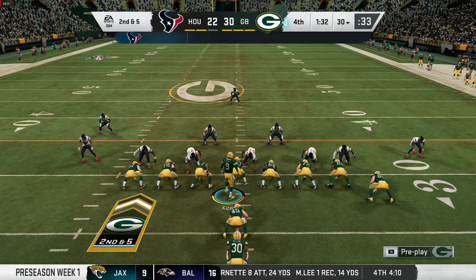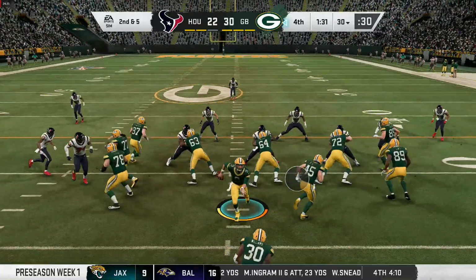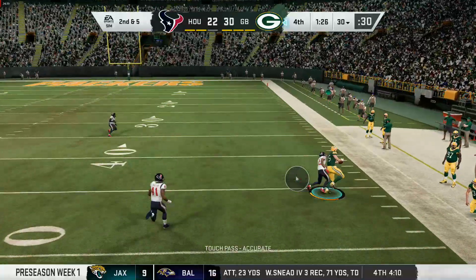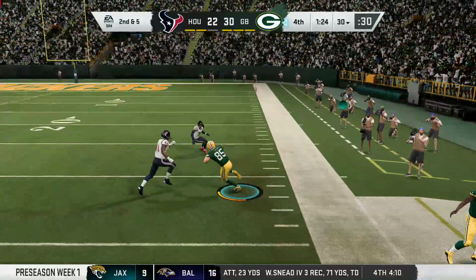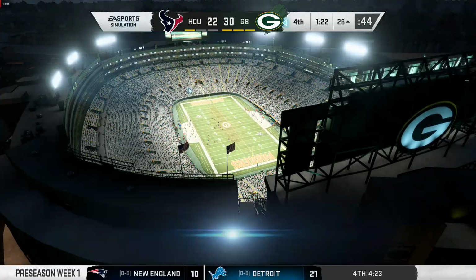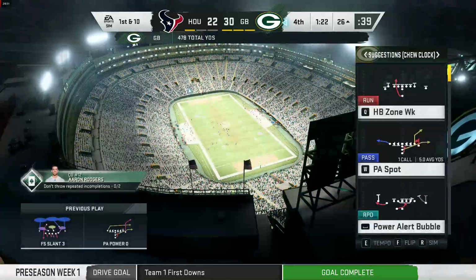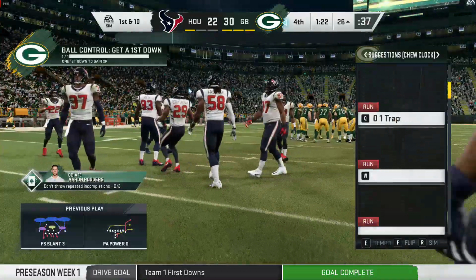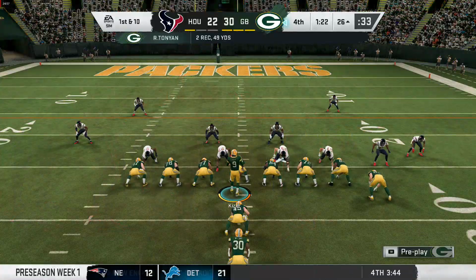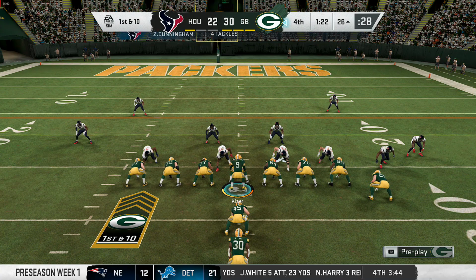Both offenses have been clicking in this one. A lot of points on the board. We'll see if that trend continues. To throw again on second down. Kaiser. Got a man. It's Tanyan complete. And all the way down to the 26. Now the Texans will use one of their 2 remaining timeouts. And they'll be disappointed to have to burn one there after giving up the first down. So now then, the big play has them all the way inside the 30 now, 1st and 10.